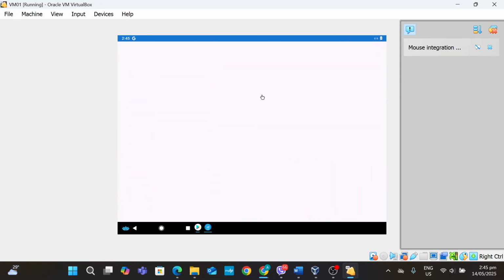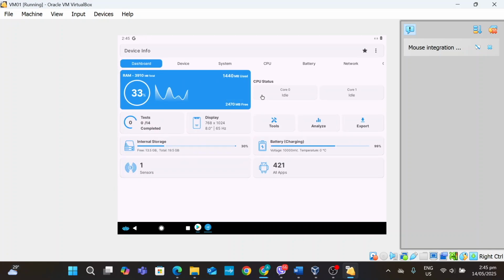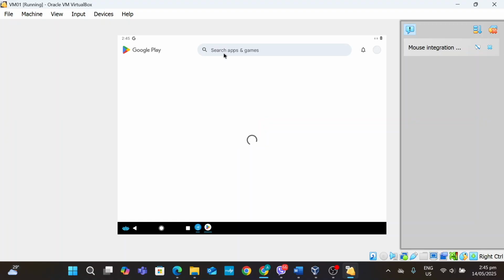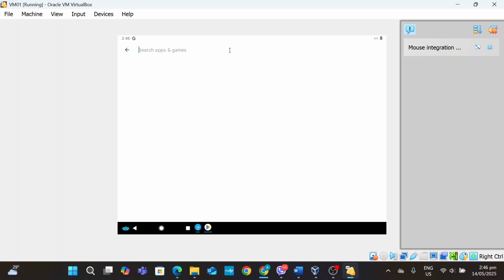For the RAM, we will install an app called Simple System Monitor. This will show a visual representation of the current RAM usage. As you can see, the current RAM usage fluctuates around 35 to 40%. For the CPU, we will install an app called 3C Toolbox. We can go to the Monitoring tab, and it will show us our CPU usage.